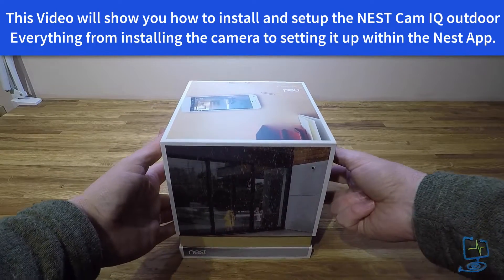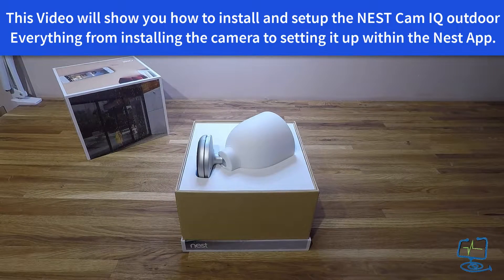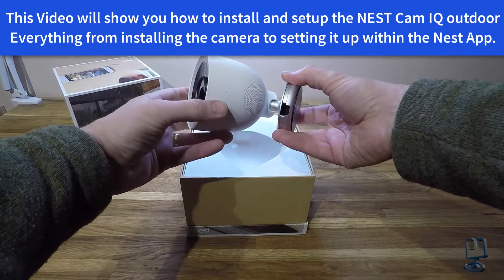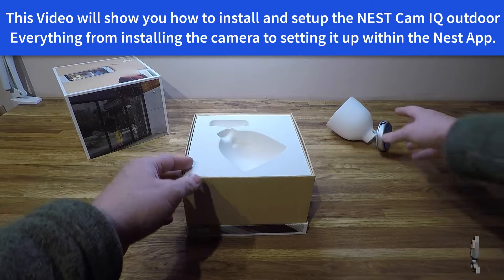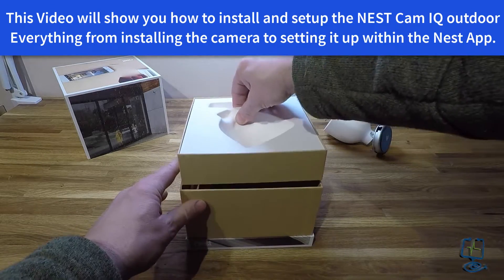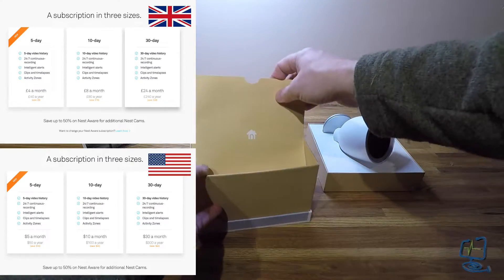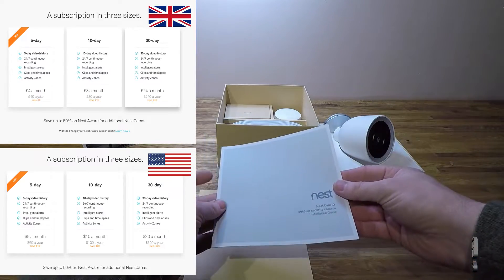Back to the installation. I'm going to start off with the unboxing just to show you what you actually get for your money. The current price for the Nest Cam IQ Outdoor is about £320 or $350 in America. It is recommended that you buy a subscription to their cloud service, which saves footage to the cloud for 24/7 access. The base model starts at five days for about £40 per year or $50, and you can go up to saving a month's worth in the cloud.